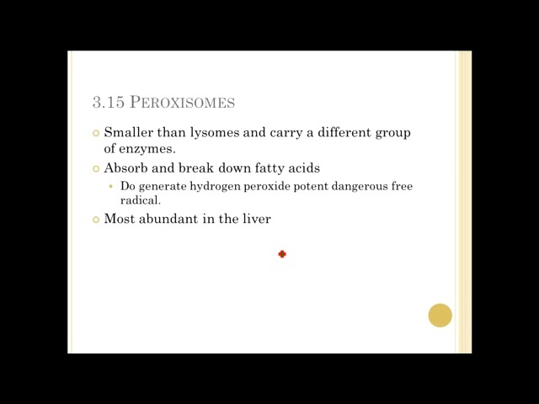And these peroxisomes are pretty much the most abundant in the liver. And that's because the liver's job in life is to pretty much oxidize substances, and it has about 200 different functions. Whenever we get to it, we'll pin down a few of them.